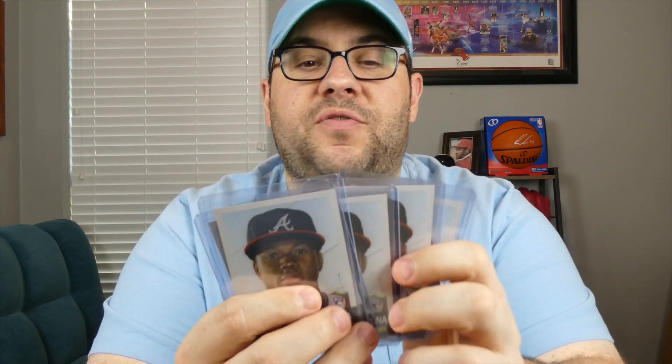The first strategy is to buy lots of key rookies. You're going to want to target guys that you think have a lot of investment potential and find listings on eBay where they're selling multiple cards of a particular player. What I've got here is a mail day where I got six Ronald Acuna rookie cards — ungraded, from 2018 Topps Living. This is a lower-end set, not his Topps Update that goes for several hundred dollars. I got these for five or six dollars a piece.